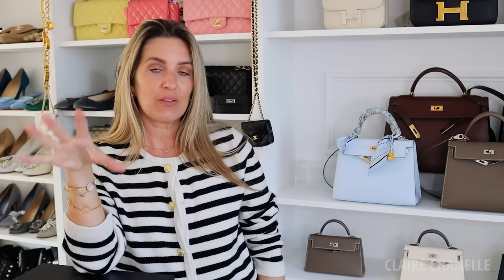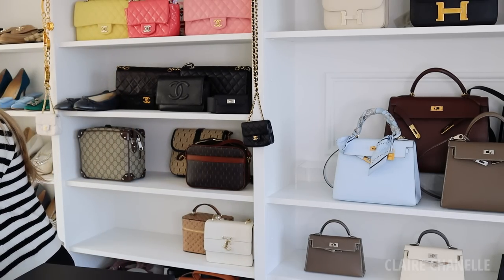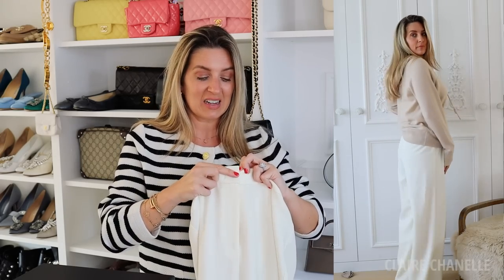I am just sick to death of joggers. I love tracksuits, but sometimes wearing them all the time can make your mood — you know what I mean? It can make you feel a bit lethargic. As much as I'm a tracksuit girl and I'm always going to love tracksuits, I am getting a bit bored of the whole tracksuit thing. So if you're the same, definitely invest in a pair of black or grey oversized tailored trousers. They've got an elasticated waistband at the back, which is a must for me.